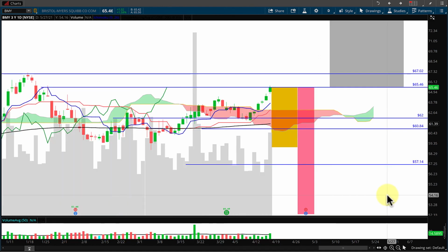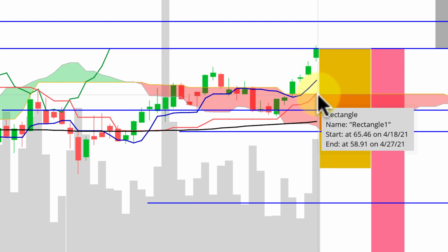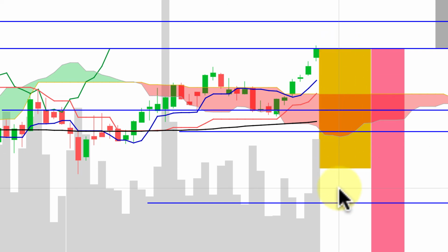If you were to decide that the risk-to-reward ratio wasn't quite set up correctly with this extended run right here, you could wait for a pullback to the Tenkan-sen or a pullback to the Kijun-sen or the top of the cloud, and that would allow your 10% stop to be set even lower, and it would also reduce the height of your 30% target.